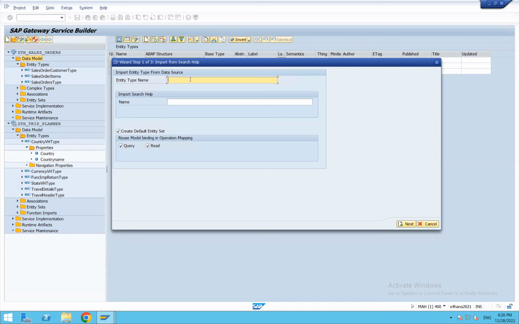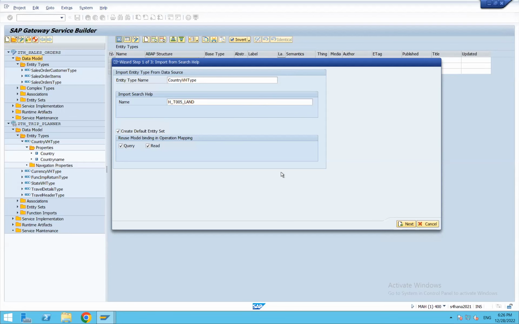In the entity type name, I'll say country value help type, for example, and import the search help name. And this is my search help name. If you see here, these two options are selected by default, and create default entity set is also selected.